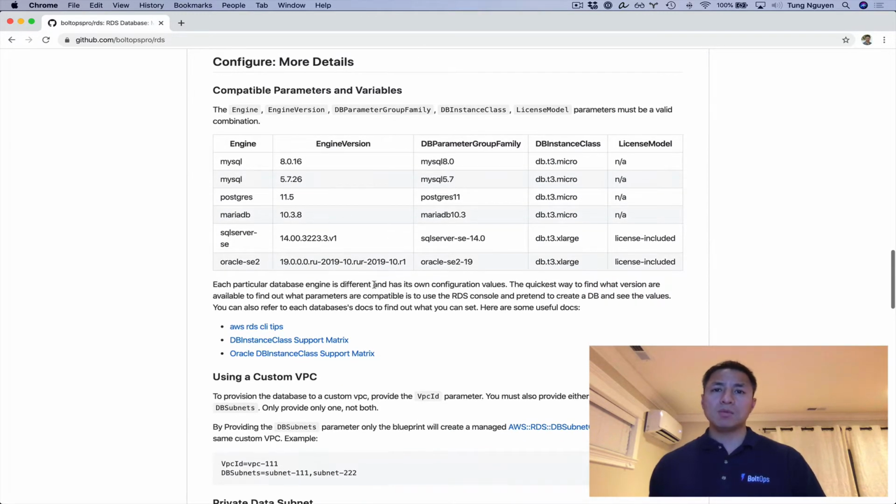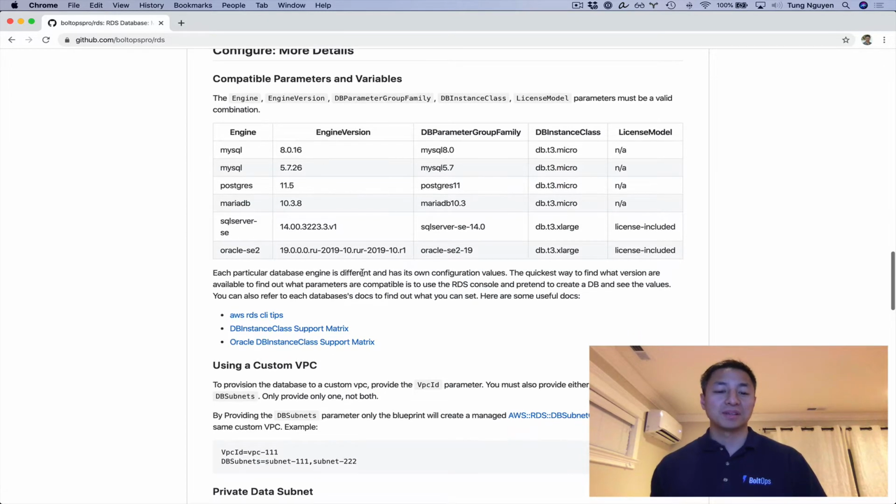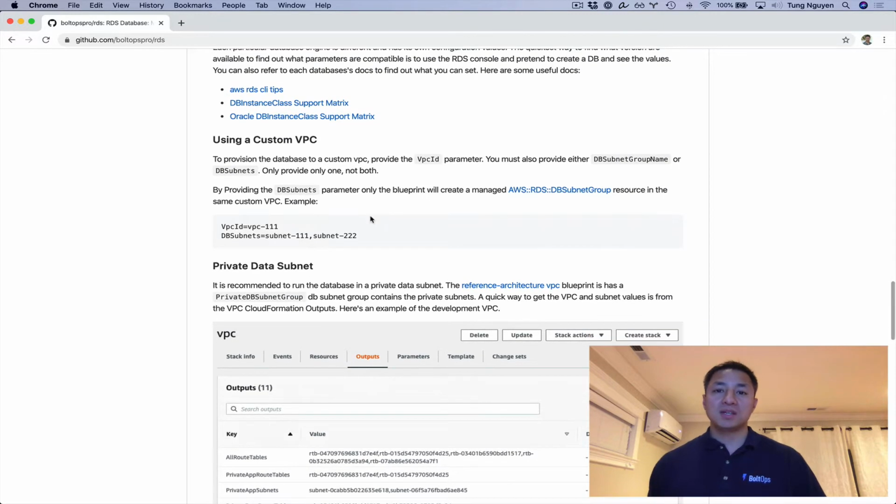So this table is quite important to study, and make sure you use either these values or at least start with these values just to make sure your database gets provisioned properly. Otherwise, it will roll back. And typically, databases here take about 15 minutes to provision. So you definitely want to at least start with the baseline, make sure you're up and running, and then go tweak it as needed.